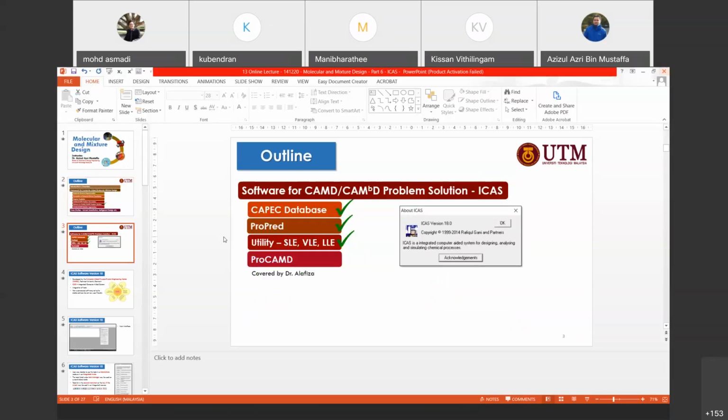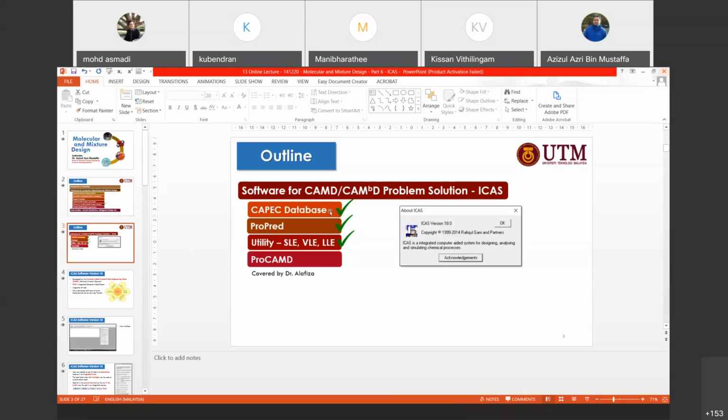So in our workshop today, in terms of the software, the software is ICAS. Of course, if you open ICAS, you can see that there are many different tools that you can use in order to perform many tasks. But in our class today, we will cover just several of those tools which are related to our class. Dr. Sawadi, maybe you can help me mute the entry tone because it's disturbing.